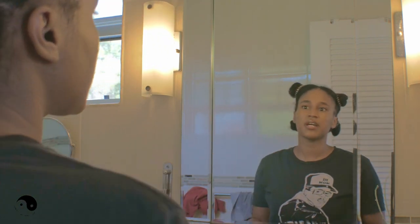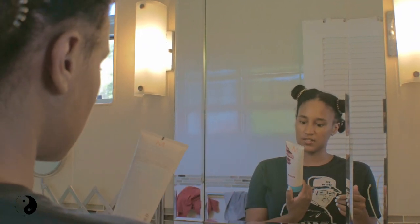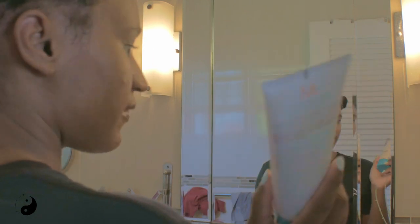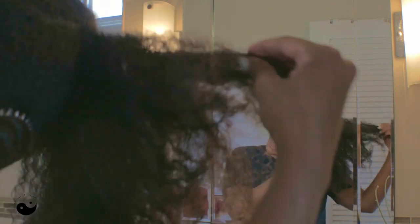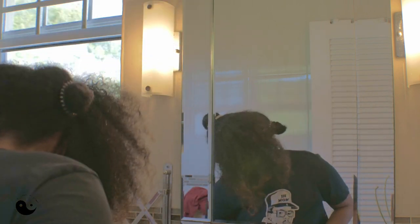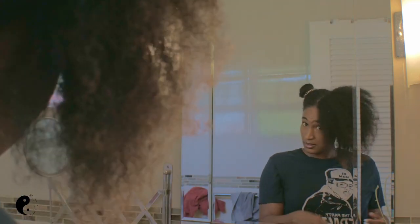Generally when I do my hair I start at the back and work my way to the front, but because I want most of the color to deposit in the front, and this is feeling a little light since I already used it once, I'm going to start in the front and use whatever I have left over in the back. Here's just a shot of my hair — just a little damp. It says towel-dried hair, but us naturals use a t-shirt, not a towel.